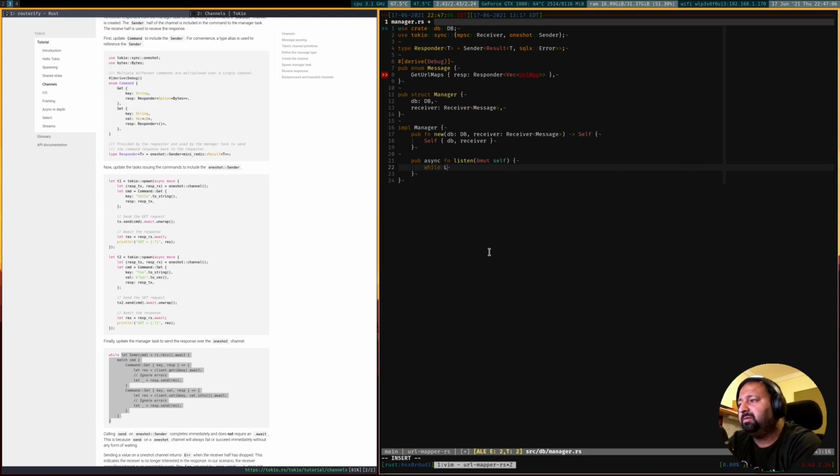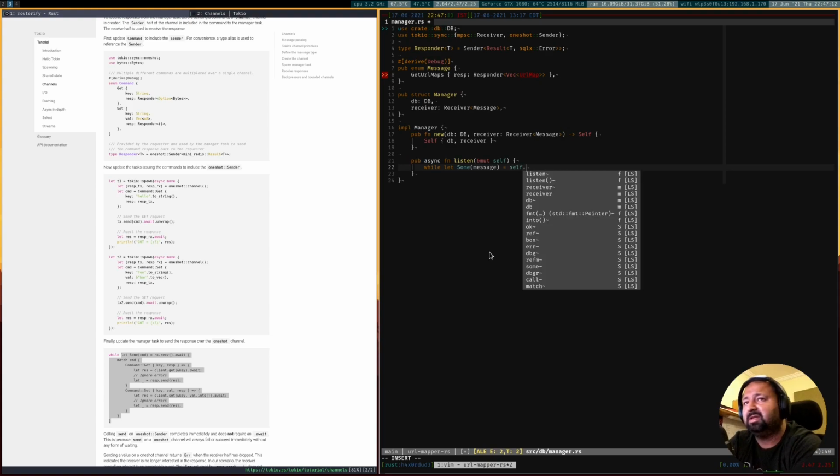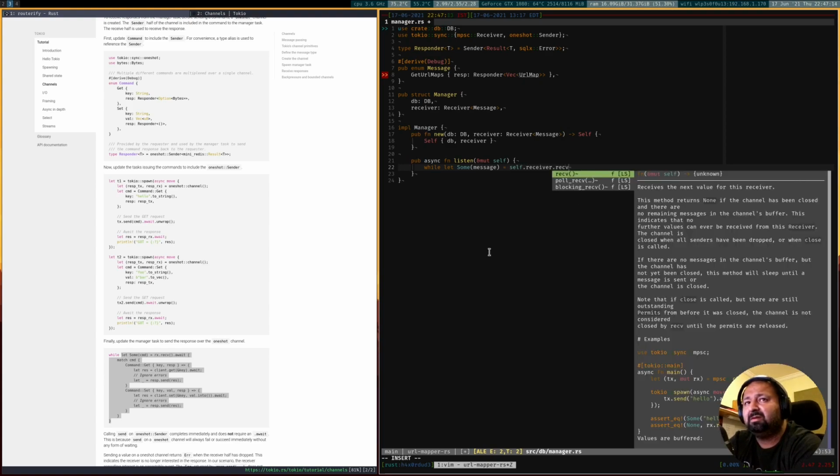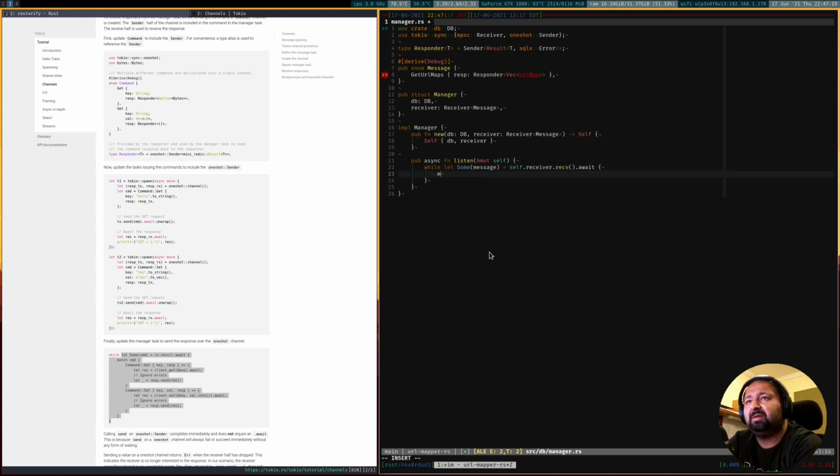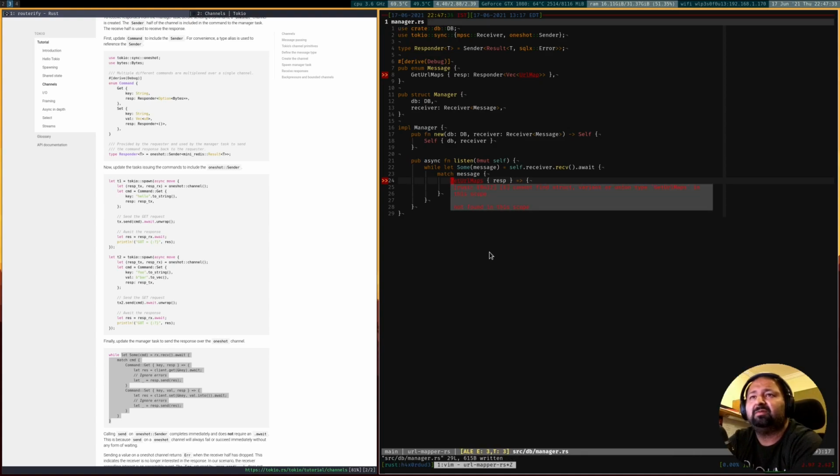So what we will need is while let Some of message will be received on the receiver, right here we will, and then we have to match on the message. Right now we only have one use case, which is the get URL maps, and so we'll see what we need to do here for this specific.